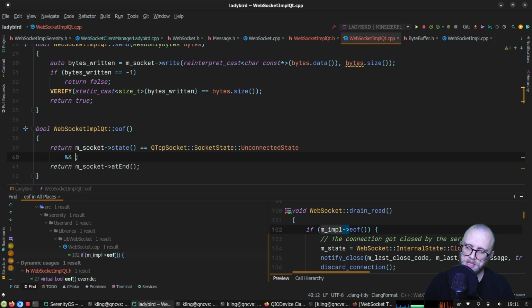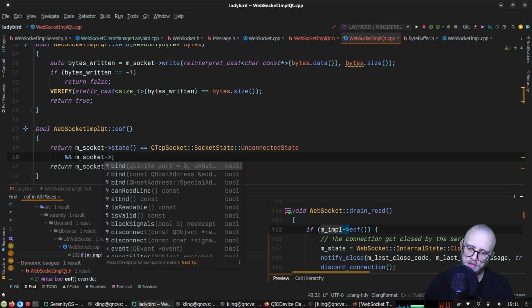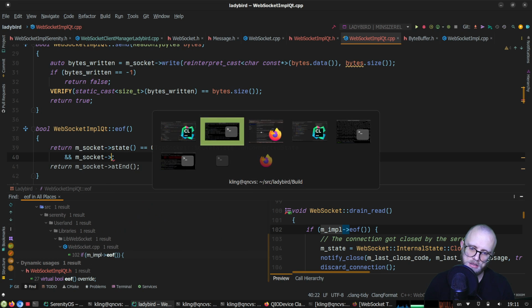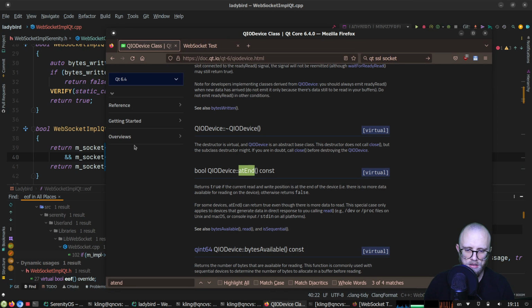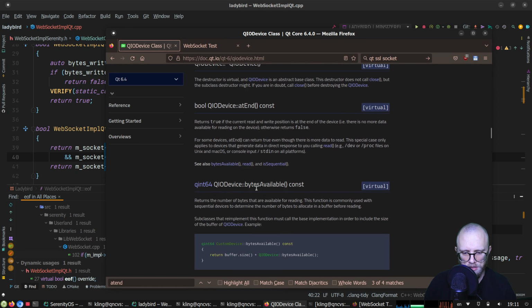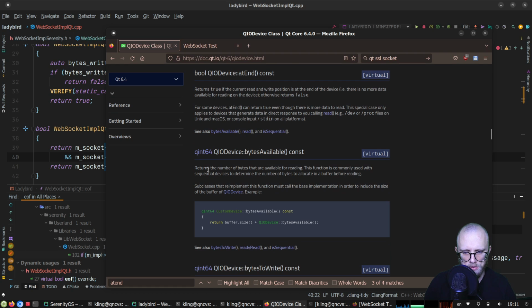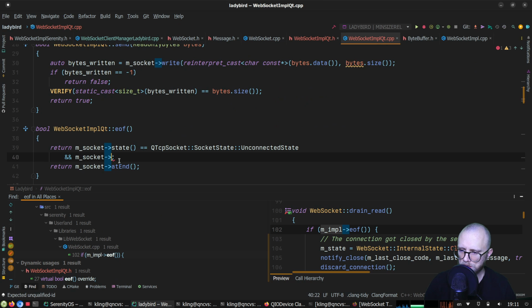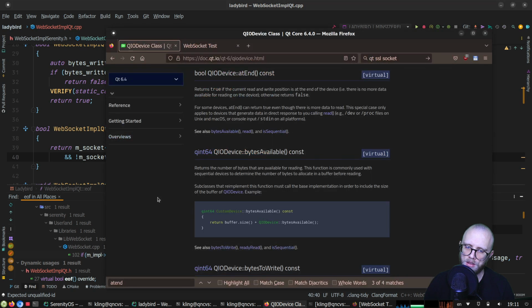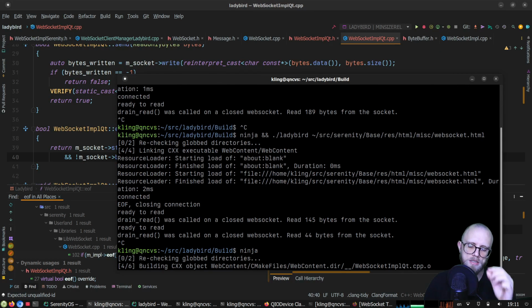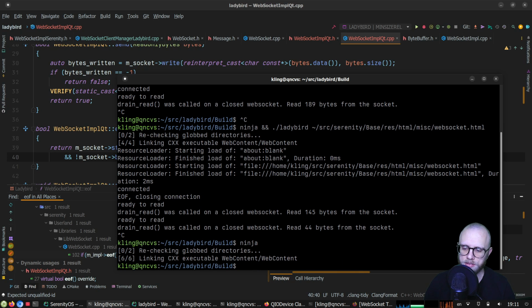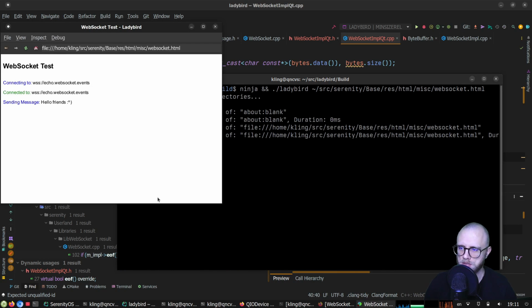So you have to be unconnected and can read, no. Let's see, bytes available. Returns the number of bytes that are available for reading. Yeah, right. So if there are bytes available, then we're not at EOF yet. So we need to be unconnected with no bytes available. Then we are EOF, in the sense that Serenity usually uses it.